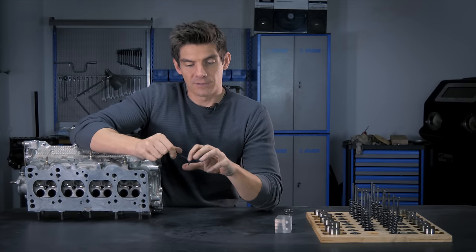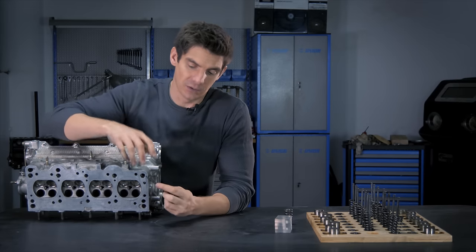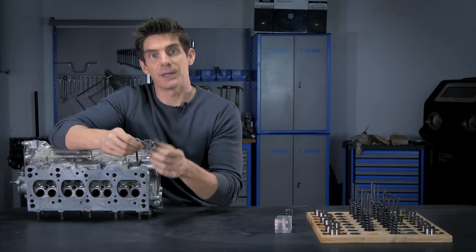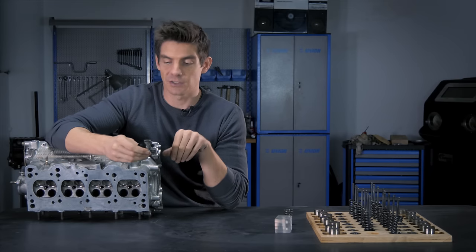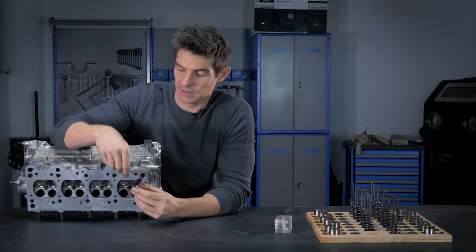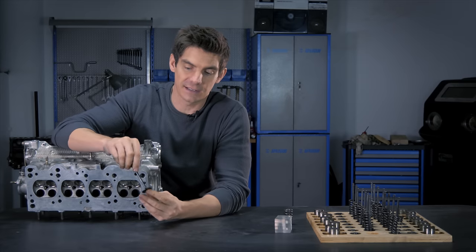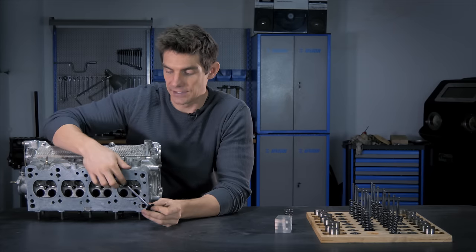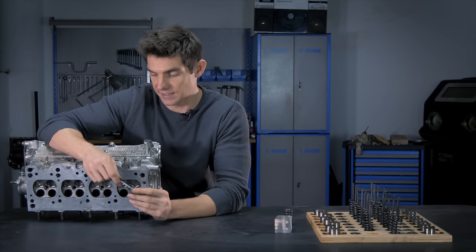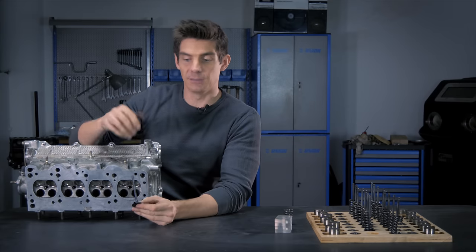The fit between the face of the valve around the backside of the head and the valve seat inside the cylinder head is vital. It serves two main purposes. Firstly, it creates that gas-tight seal — any gas escaping through this is going to cause a loss of compression and a loss of power. But also, the valves get extremely hot because they're dangling directly into the combustion chamber and take an enormous amount of heat. The way that heat is dissipated from the valves is through this meeting between the face and the seat. The finer the tolerance between those, the closer the fit, the more easily that heat can be dissipated.